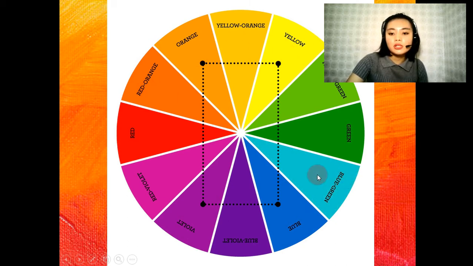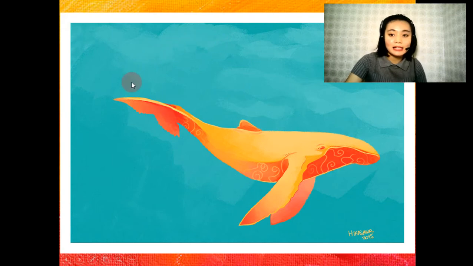So, for example, we chose this color, blue-green, according to this color wheel. Okay, so we have blue-green. What is its complementary? Red-orange. And then we use the family of red-orange. So this is the result. Split complementary. What color did it take? Blue-green. What is the complementary? Red-orange. And then the family of red-orange to accomplish this. This is often used nowadays in pop art, especially when you are creating logos, abstract drawings, or chibis.